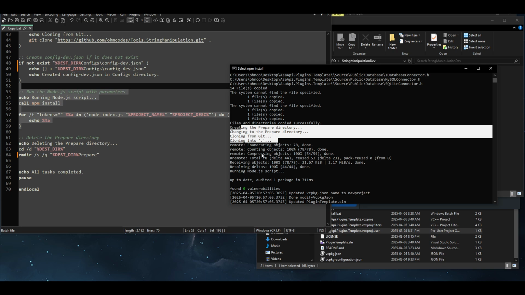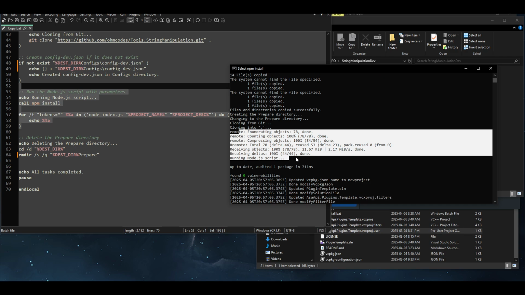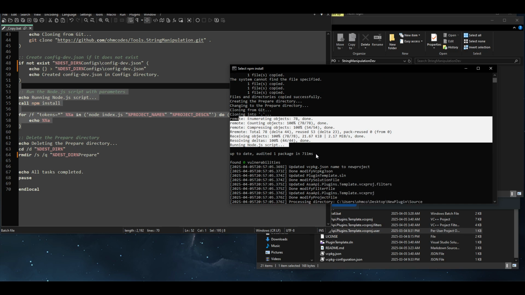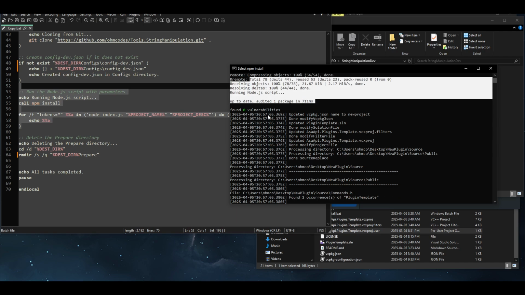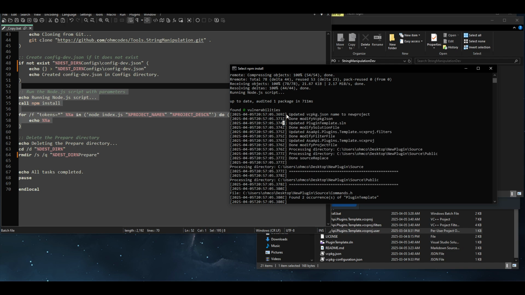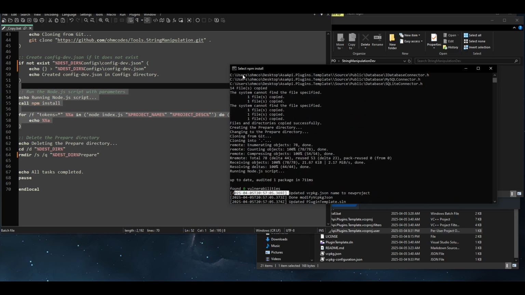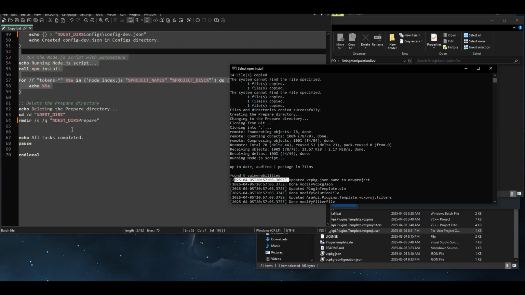So cloning, Git, and then this is just the cloning stuff from GitHub. I put it right here as well. Then that one is up to date. And then this one, when you run it, is so cool because it has a timestamp. But for this, I didn't do that because it's a batch script anyway.